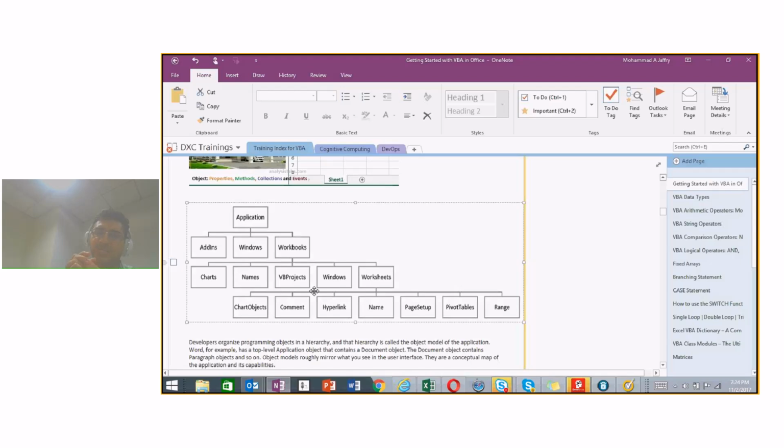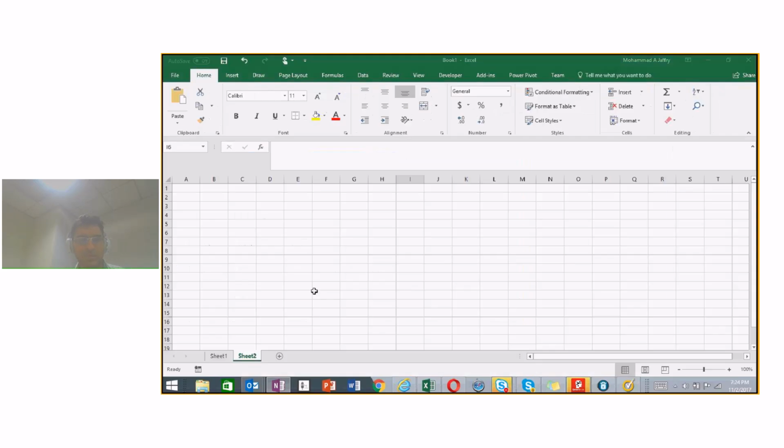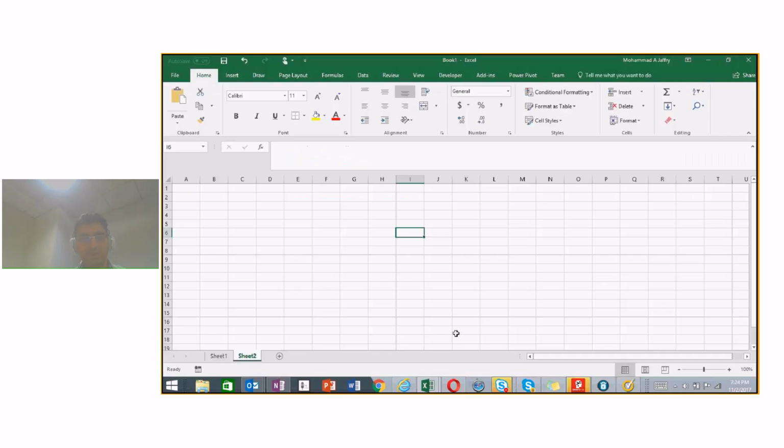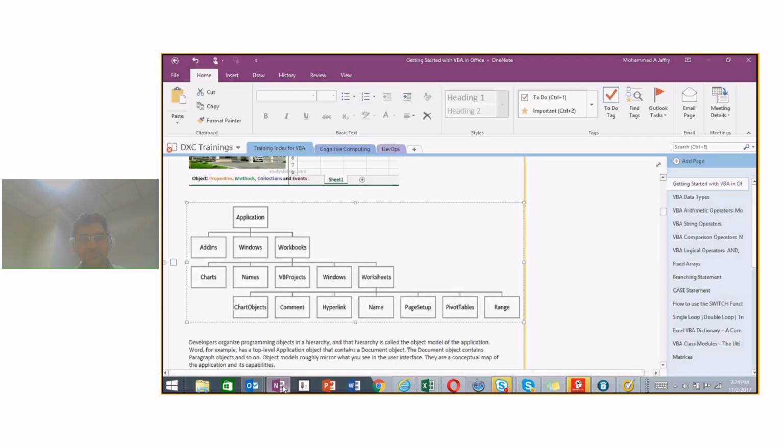The VB project is behind the screen. This is a workbook, and it has got a VB project. It has got window, and then we will move to worksheet.